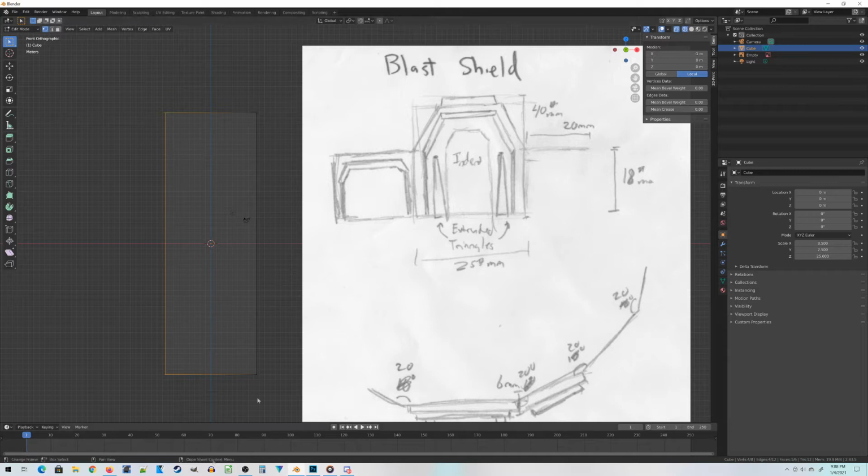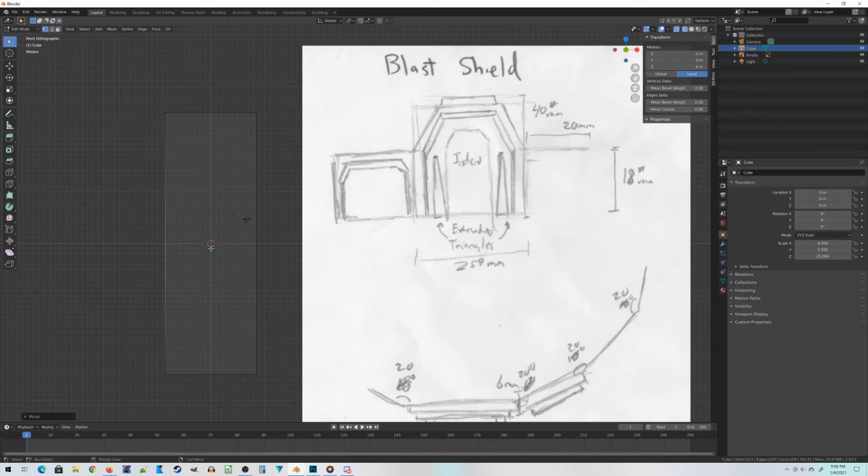These guys over here, these two sets of vertices. And I am going to choose right click, subdivide. And that's going to add a new set of vertices right down here. So I highlight those. I can press G and then Z to move them up somewhere to, I don't know.